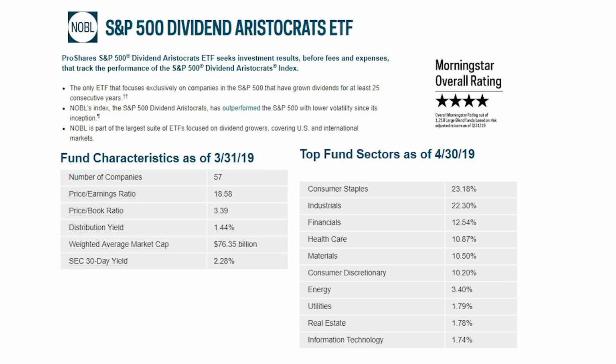Now, instead of trying to keep track of all 57 companies in the Dividend Aristocrats list, there are a few funds like this ProShares ETF, the ticker NOBL, that's going to do it for you. The fund holds all the stocks in the Aristocrats Index and it has a 2.3% dividend yield. What I want you to notice though, if you're going to invest in this fund or the Aristocrats stock, is the sectors within the fund and their weightings. Most of the fund is in just a few sectors like consumer staples, industrials, and financials.